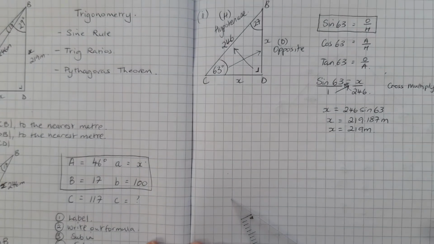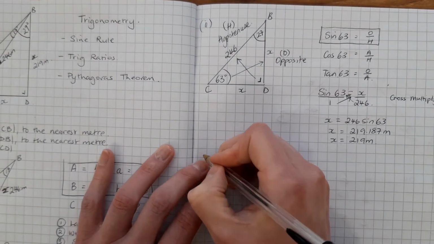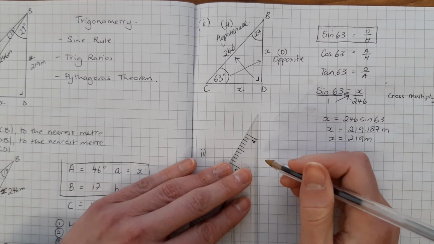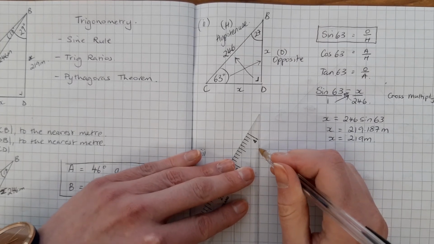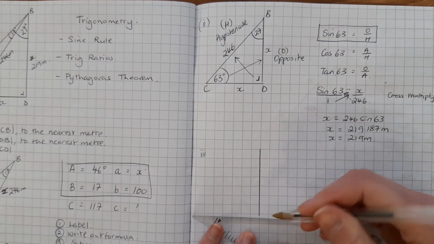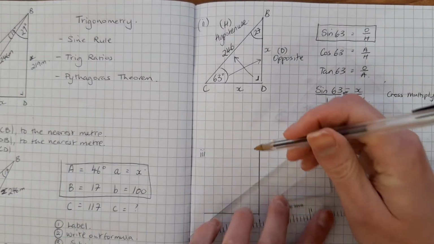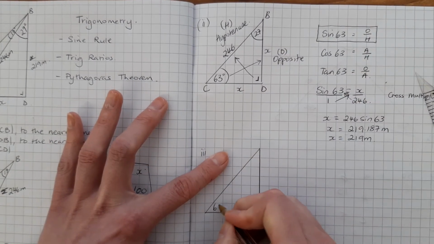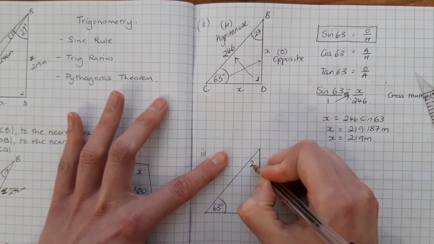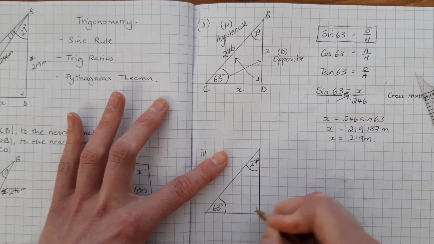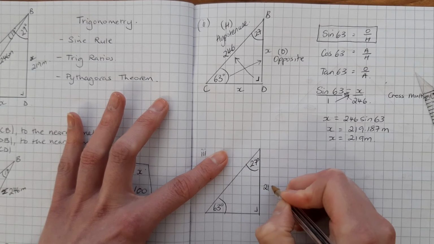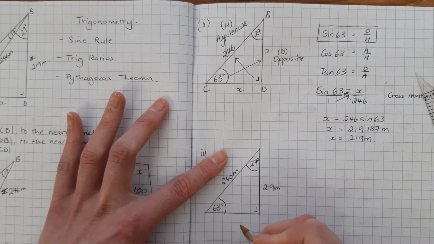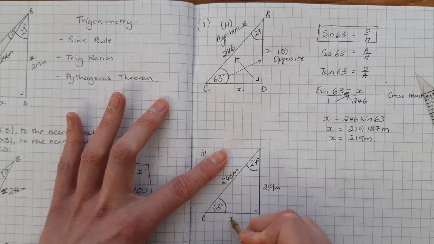And I might redraw it out for ourselves. So part 3. I'm going to redraw out my diagram just to make it clear for myself that I know what I'm looking for and what I have. Because sometimes when you have so much information in the one diagram, it can get quite confusing. Okay, so I have 63 degrees, 27 degrees. I have my 90 degrees. I'm just after finding this to be 219 meters. I had this to be 246 meters. And I'm asked to find a distance from C to D, which is this one.